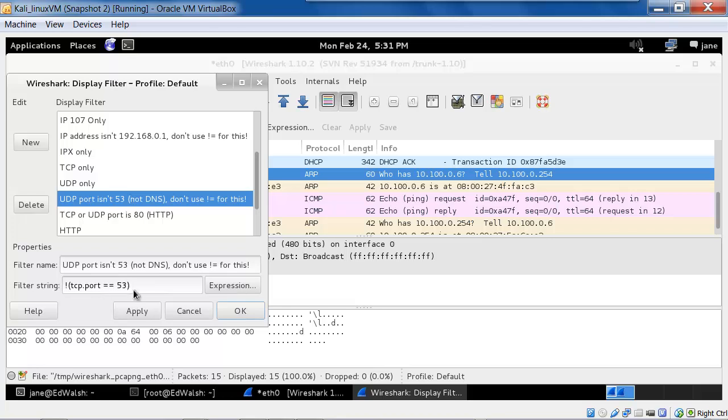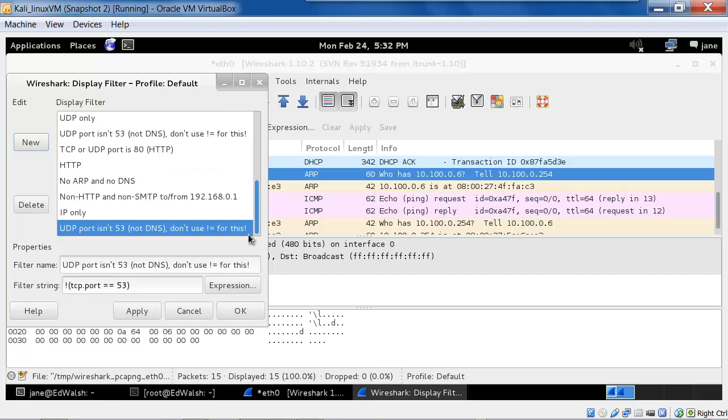That's looking for any port that's not 53. Well, I could just say new to that, go down to the bottom, highlight that, change it to any port that's not 80, change it down here, and I have a completely new filter available for me to use. So that's one way you can do it.